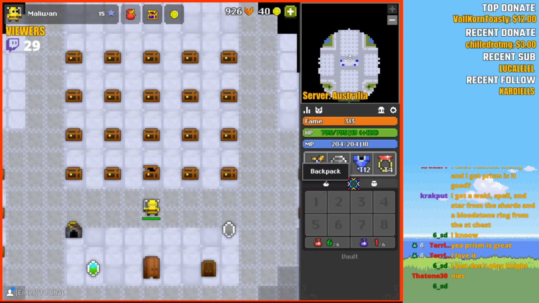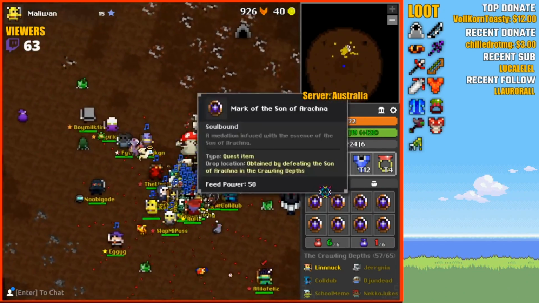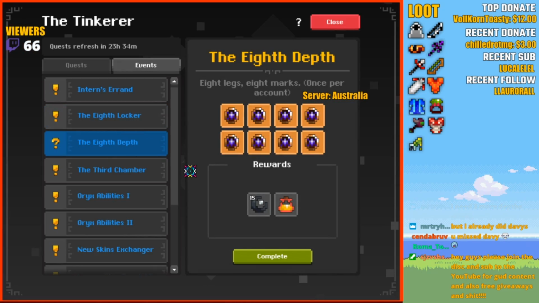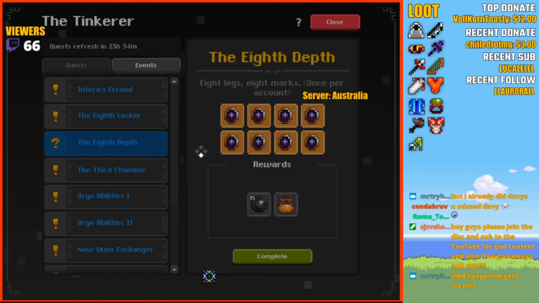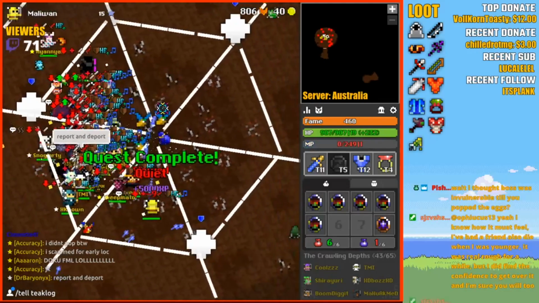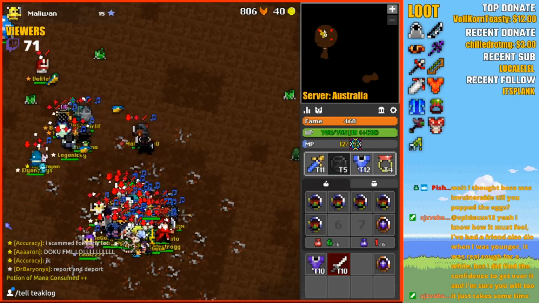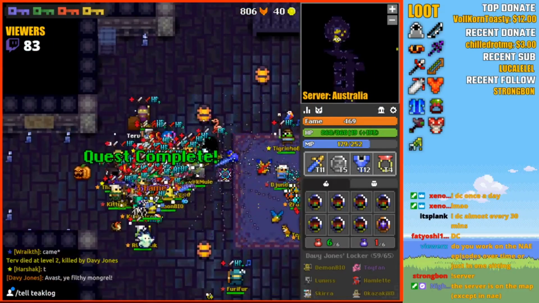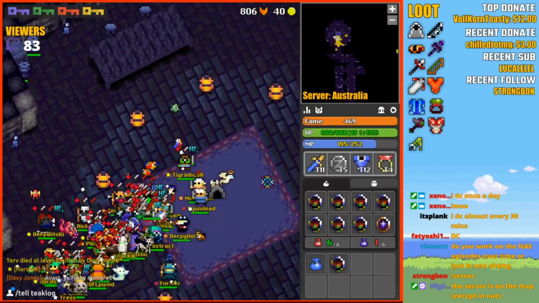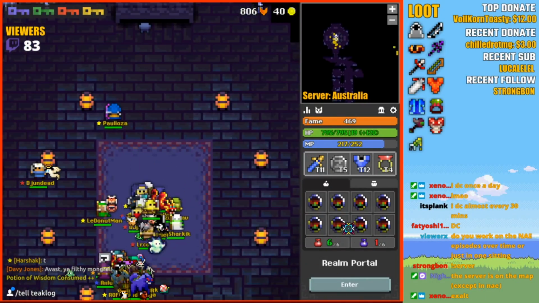Oh, there we go. Oh yeah. Oh, that's juicy. There we go. 8 crawling depths, boys. That's quest number 1 complete. That's our first quest done. 1 out of 2. Oh, okay. I did not know that. Boom. Close. And there we go, guys. We maxed mana because of the crawling depths event, which is pretty cool, I guess. It was too easy, but yes. That's right, boys. We have finally got our 8 Mark of Davy Jones.